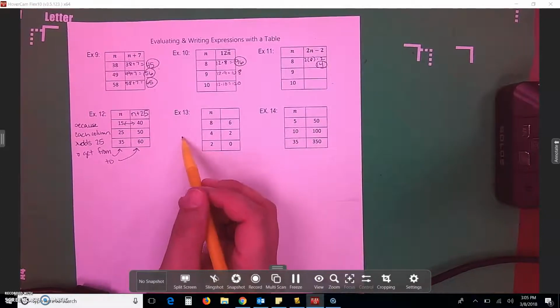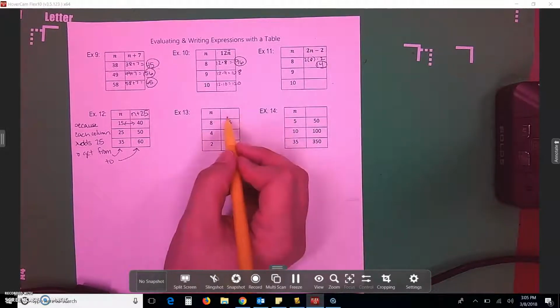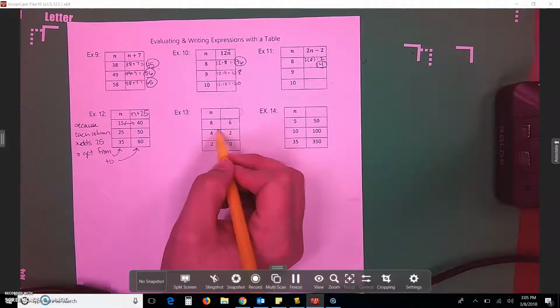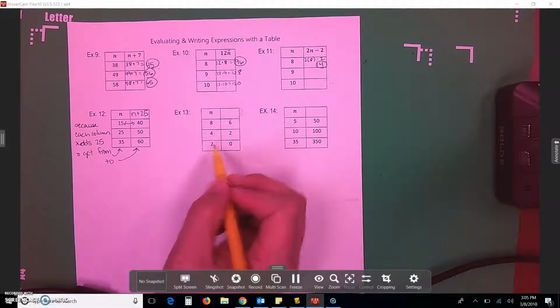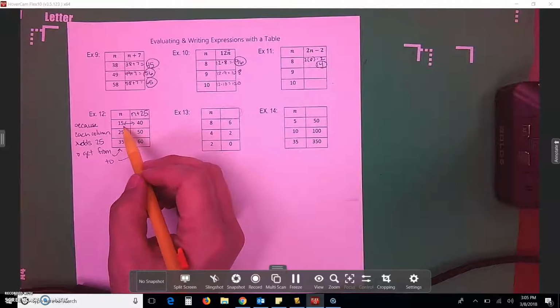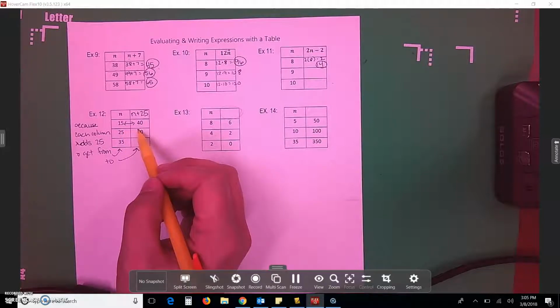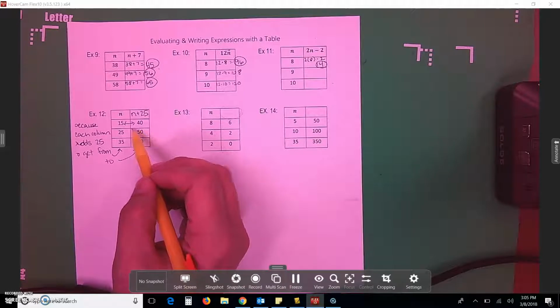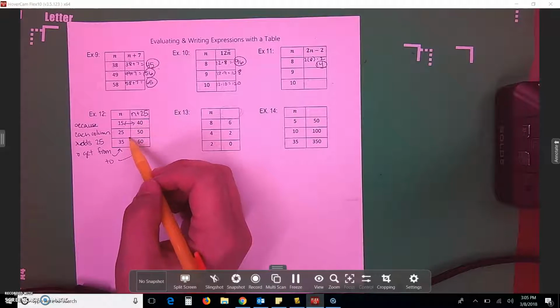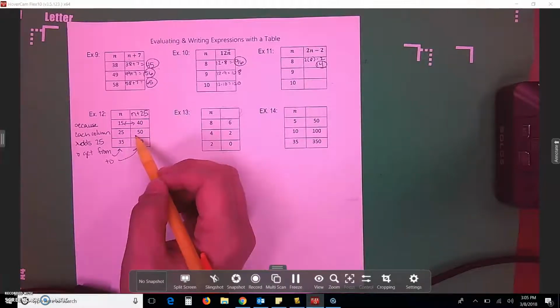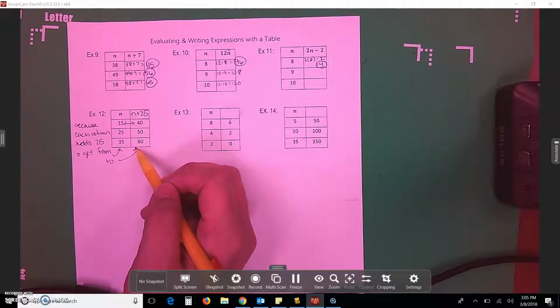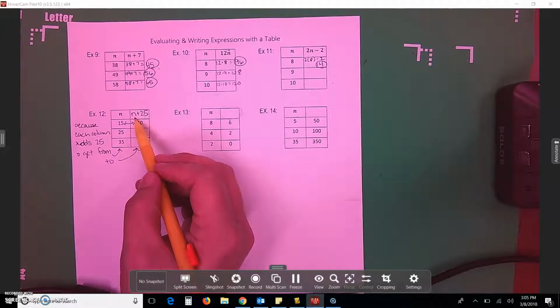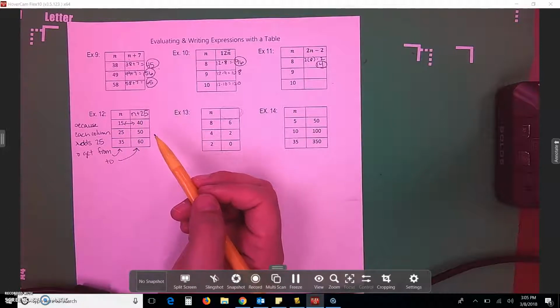These ones are slightly more complicated just because now you have to figure out what this top box is, and it's already got all the numbers figured out for you. So if we look over here, we're trying to go from 15 to 40. Well, adding and subtracting are always easiest for me, and I know that to get from 15 to 40, I need to add 25. So I look at my second one down. Adding 25 still works. I look at my third one down. Adding 25 still works. So I know that my equation up here has to be n plus 25.